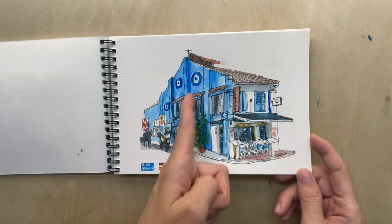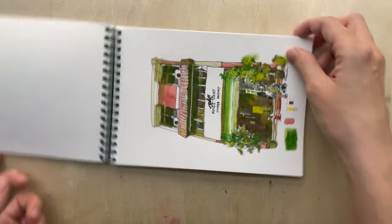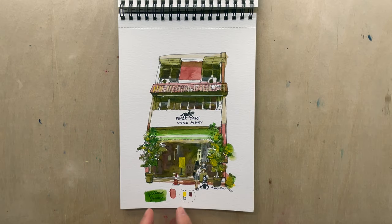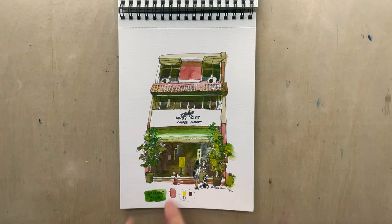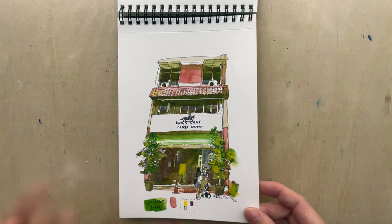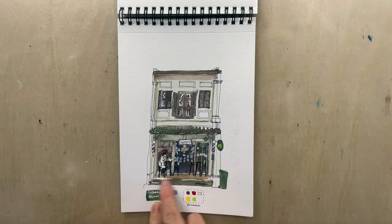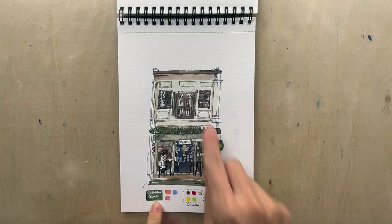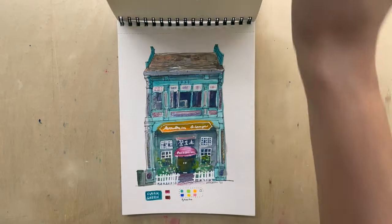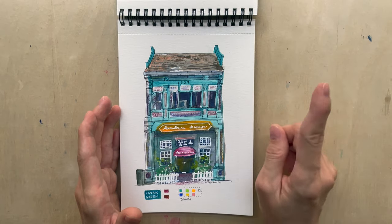You can see some shading here and there, and this was made with only a few colors. Next is one called Yellow Green — I really like this one because I only used two colors: a green and Transparent Pyro Orange. Next is Cathedral Glass, a green color, for a barber shop — I made a brown with a mixture of orange and pink. This is Dark Green, also from Supervision.